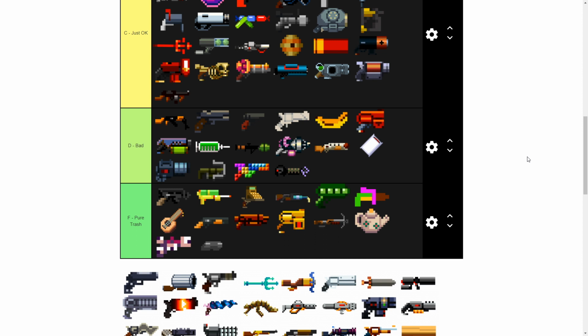Thunderclap. Search. Go, go, go. There it is. It's A tier, yeah. That solidifies it being in bad.